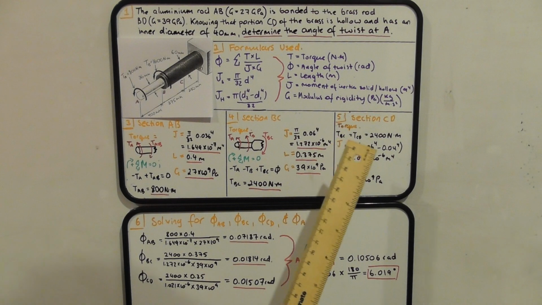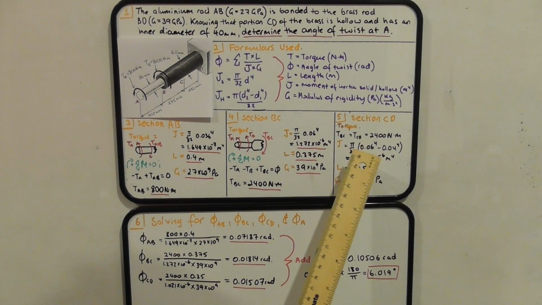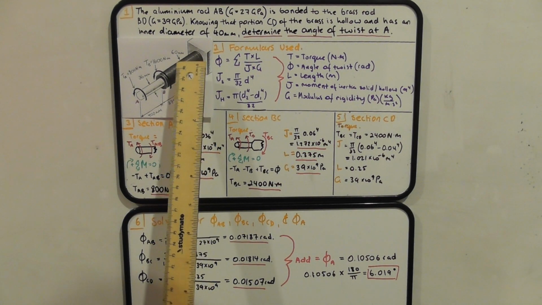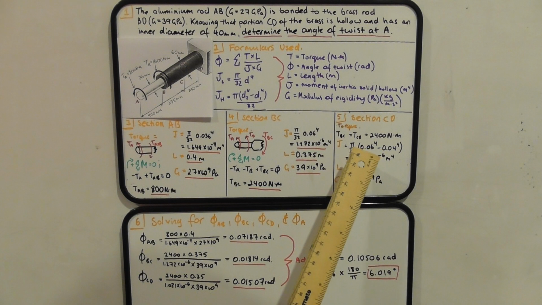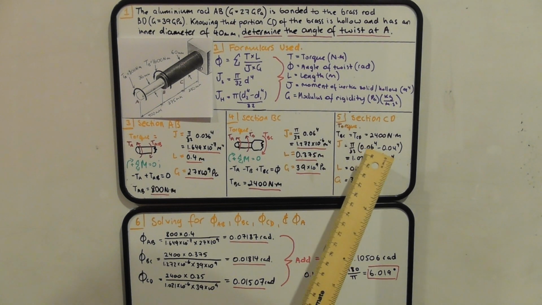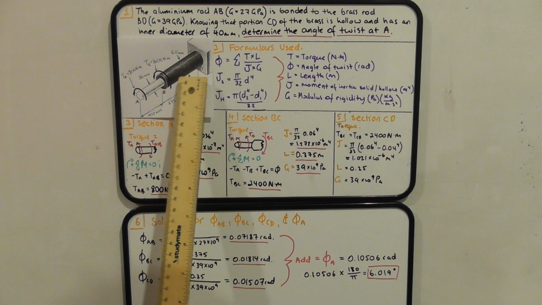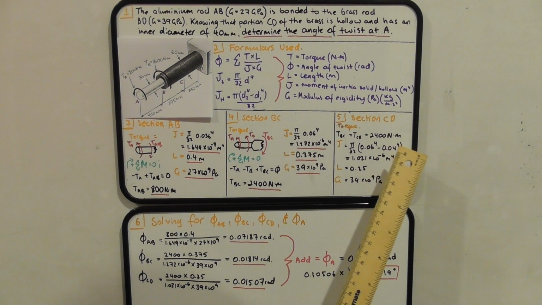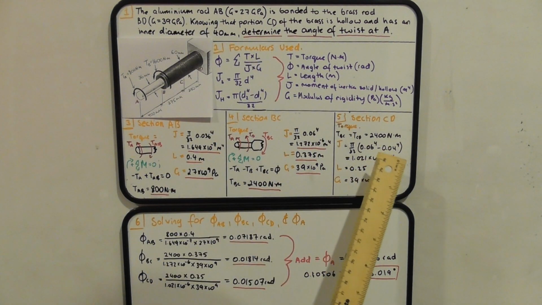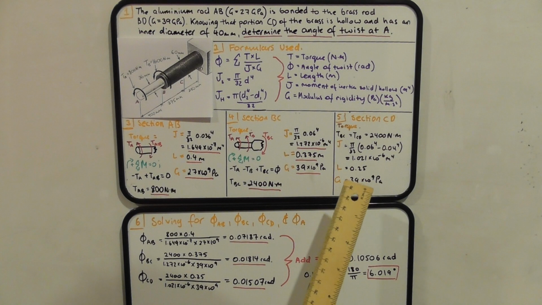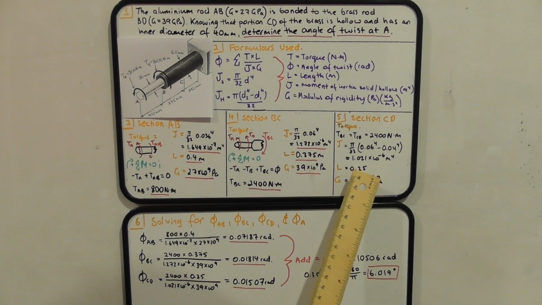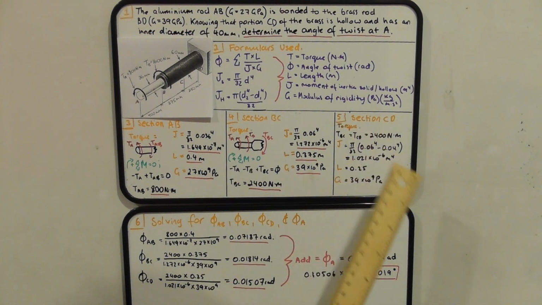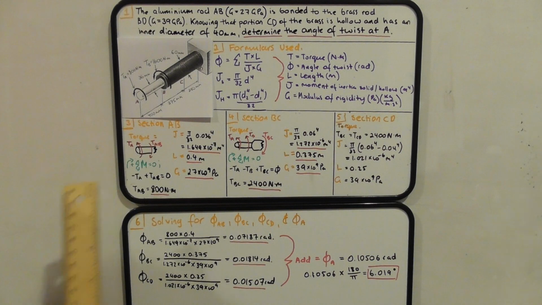Now the moment of inertia is hollow this time, because we're accounting for the hollow component of that shaft. So it will be pi on 32 times 0.06 to the 4, which is the outside diameter of that shaft, minus 0.04 to the 4, which is the inner diameter of that shaft, getting you that value. Next, the length will be 0.25 of a meter, and the modulus of rigidity will still be for brass.